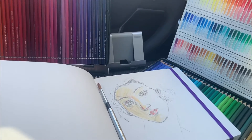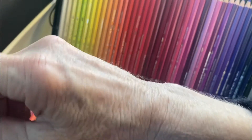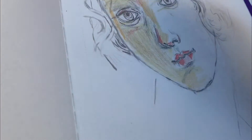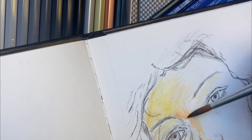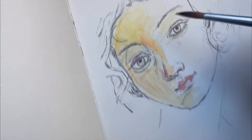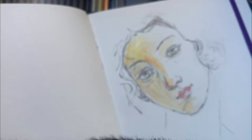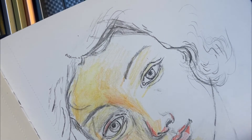Now I'm going to apply water — this makes me nervous, it's really difficult. I tapped the water a little bit on the paper because I don't know how it's reacting, so let's find out. I'm going to start here. I wish I had better light. It's really hard for me to watch the reference picture while circling around with the phone in my hand — I have to hold it. Let me do the lips.